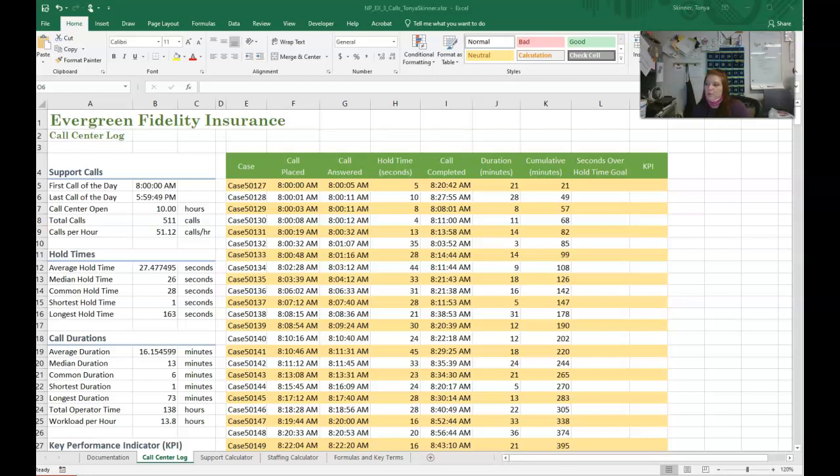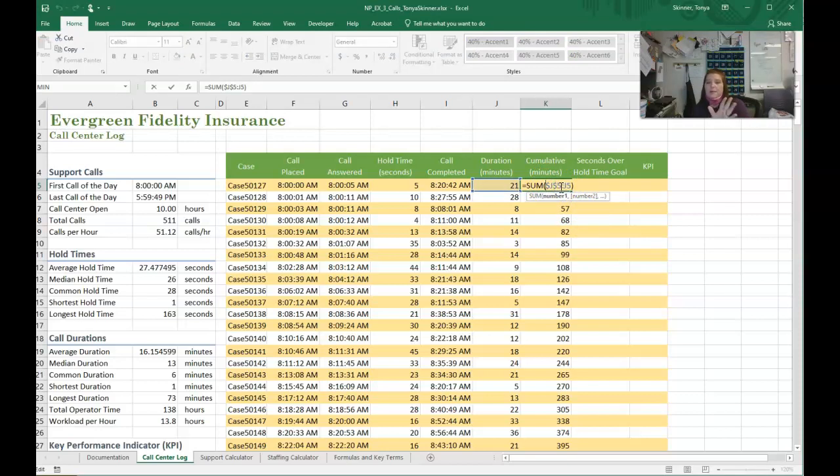Absolute cell reference means when we copy it down, that thing stays put. As you saw on here, I'm going to double click it so you can see it better. It has a $ sign on the column and a $ sign on the row number. That means both of those stay put. That's an absolute reference for the cell reference because both the J and the 5 have the $ sign. If you only wanted the J part of it to stay put, you could put the $ sign only in front of the J. That'd be called a mixed cell reference because the row isn't absolute, but the column is. Okay, so that's how those work.